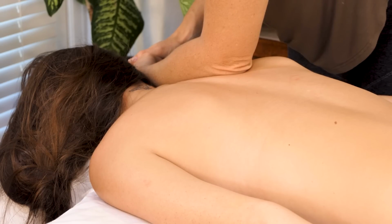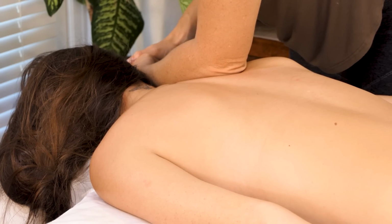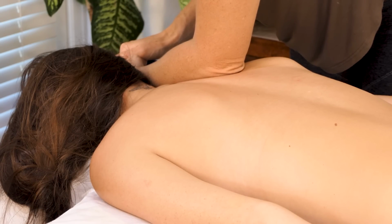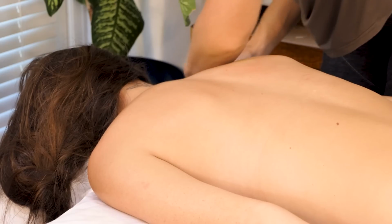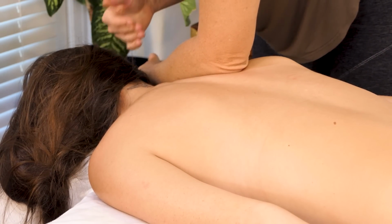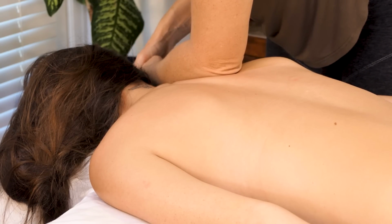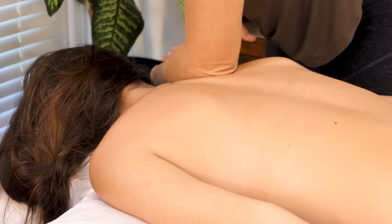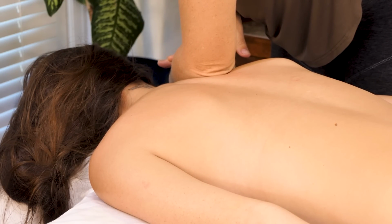And I'm going to go in with a little bit of trigger point, which can actually be a little trickier if you're not doing deep tissue. I'm using a medium pressure. I'm not being firm, but really trying to honor what Lauren's preferences are, which is not deep tissue.